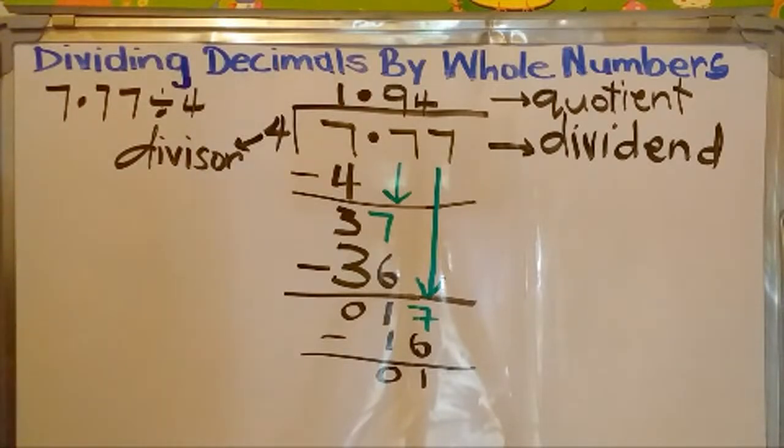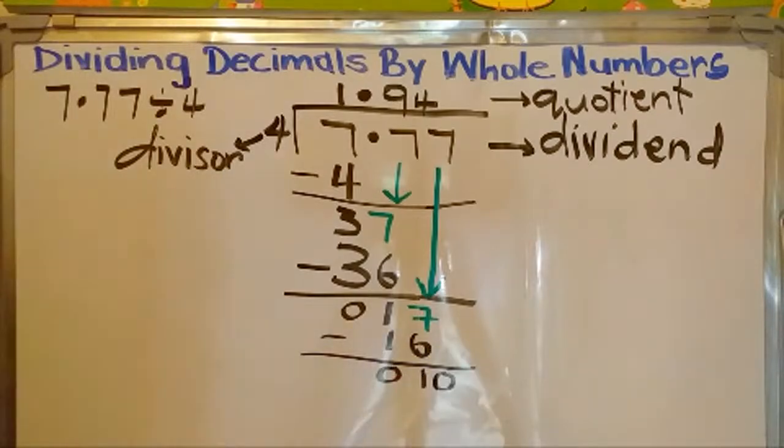Remember, we are doing decimal numbers. So the next thing you are going to do is ask yourself if you can get a group of 4 from this one down here. And we know we can't. Why? Because 1 is smaller than 4. All right, so now what we're going to do, we're going to put a 0 right here.